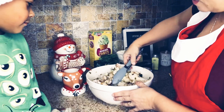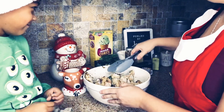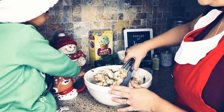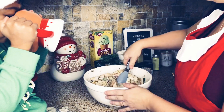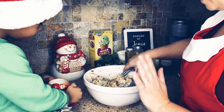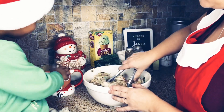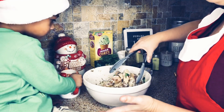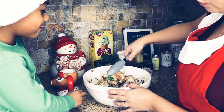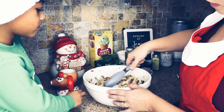I know there's a lot of controversy over washing or not washing your meat. I do wash my meat — I use vinegar to clean my meat before I season it or cook it. Whether you do or not, that is your personal preference. I know there are so many contradictions. I feel safe doing it; if you don't want to, don't do it. After I clean it with the vinegar, I cut little slits into each piece.